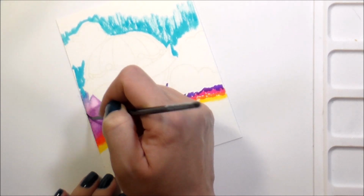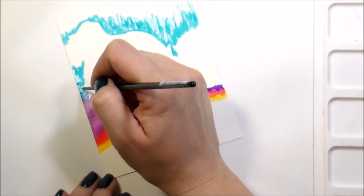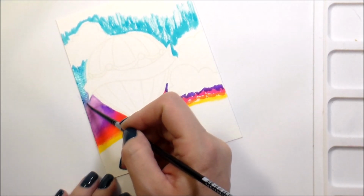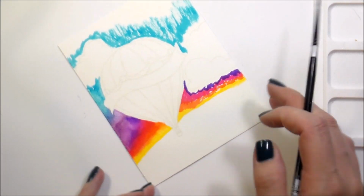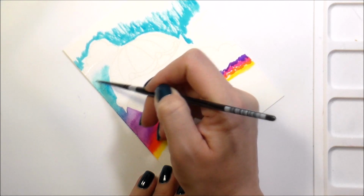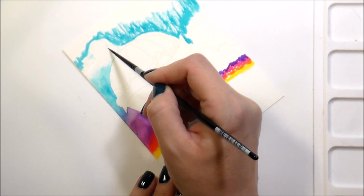So I'm going to go from the yellow up, because with these watercolors, as you move the pigment, they're going to bleed into one another. So I didn't want to bring the blue purple down into my orange and yellows. That would make brown. And then for my clouds, in order to make them kind of drop off, I put clean water inside the area that would be white. And then I brought that down to the blue and just kind of let the water do the work.